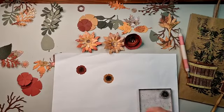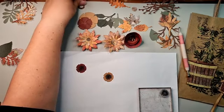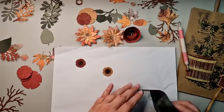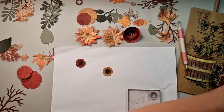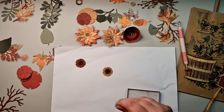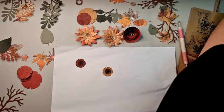I thought this was a great idea. When I saw the stamp, I was like, why didn't I see that before? Great idea. Oh, shifting again. It's done.